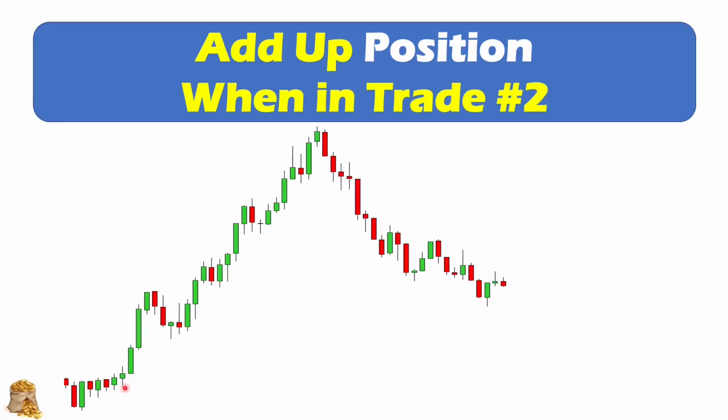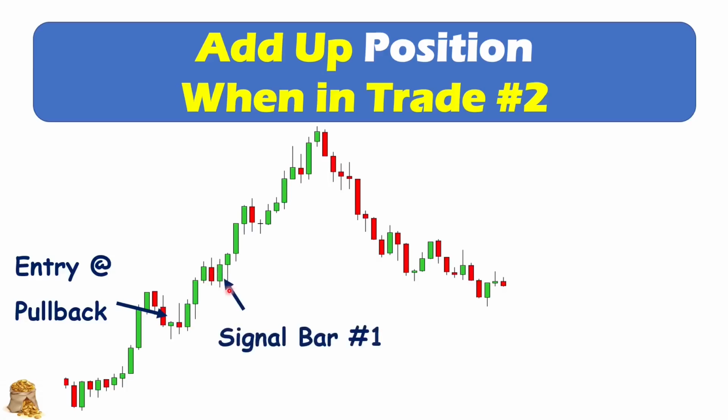Here is the same example. It goes up, breaking out, and then pulls back, so you can enter at the pullback. And then after that, you can see the 3 consecutive bull bars as the leg up, and then here comes a bear bar as the pullback as well. So at that point, if you're expecting there will be a third leg up, and then when you see this bull bar, which can serve as a signal bar, you need to add up your position and then trade accordingly.